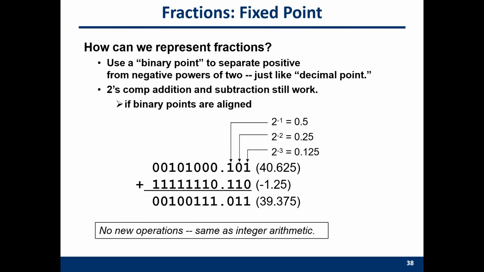The simplest one is a fixed point number. We just enforce that we have 3 fractions. Both A and B have the last 3 bits, the least significant 3 bits, as the fractions. And then we can align by this dot and then do addition, subtraction. This is very easy. You don't need to change too much from the integer. But this method is not flexible.